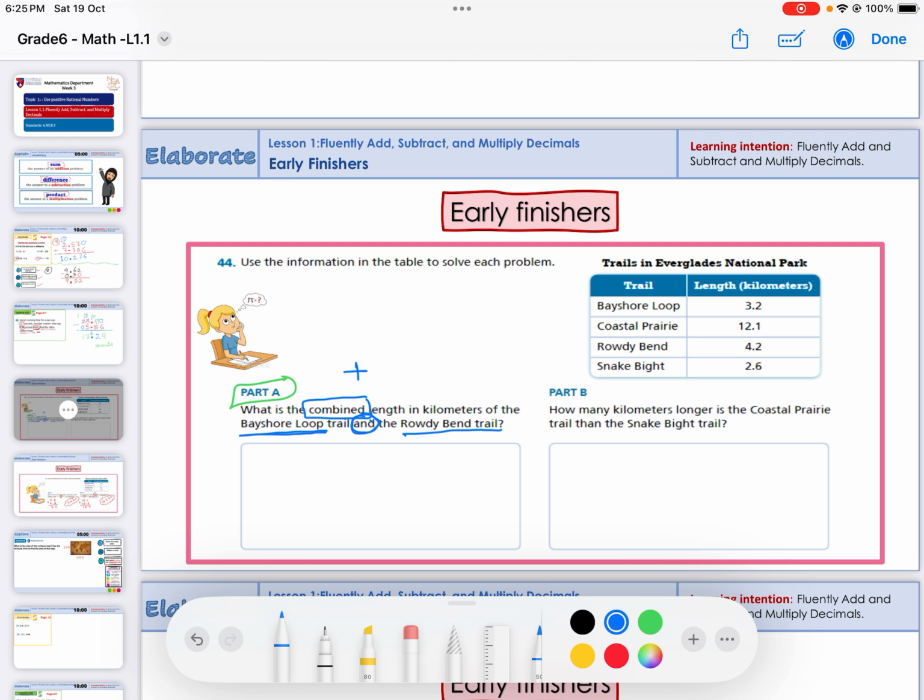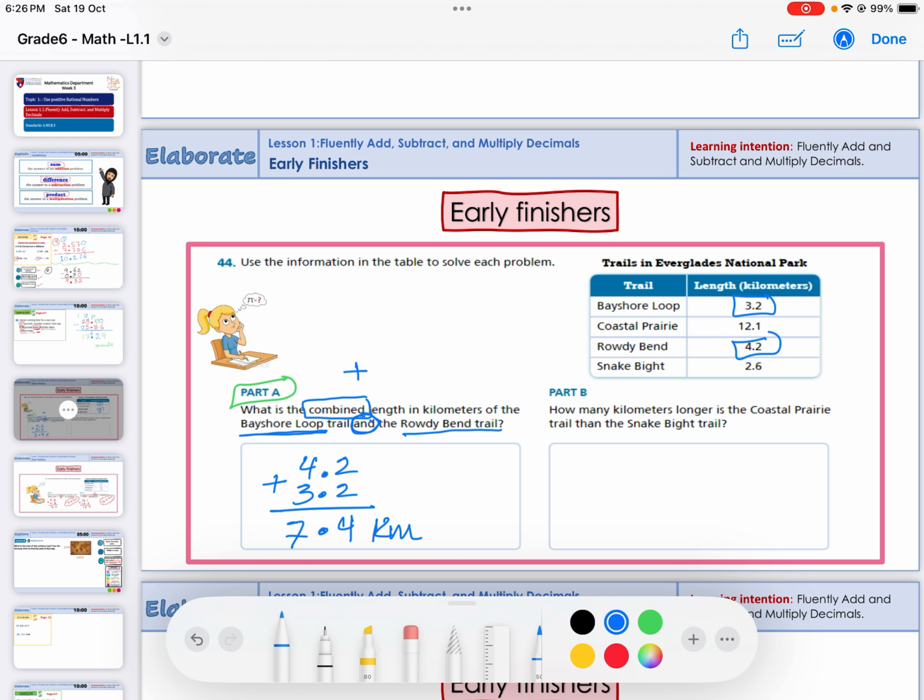If you want to put the big number up or the small one, it doesn't matter, because in addition, because of the commutative property, you will be getting the same sum, the same answer. But let's keep it a habit and always put the big one up. Place the points under each other. Here we get the same number of decimal places, so that's okay. It's very obvious. So 2 plus 2, that's a 4. Place the point. 4 plus 3, that's a 7. And don't forget to put the unit. So the total length will be 7.4 kilometers.